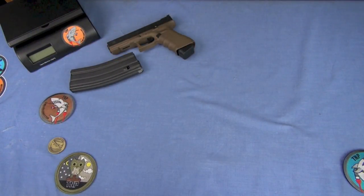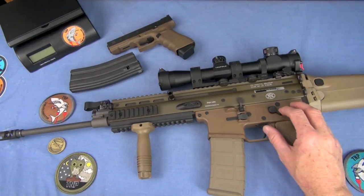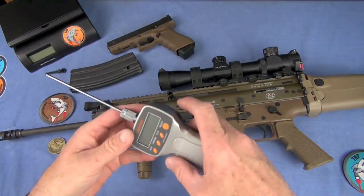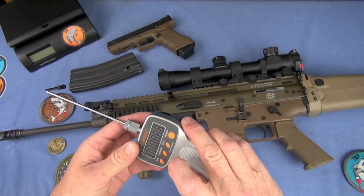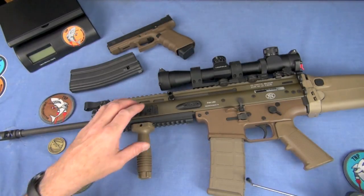And we're kind of talking aftermarket stuff, there are trigger kits for it. Timney makes one. Geissele makes one. There might be some others. And when I tested that 17S, it did have a Geissele in it. I really, really liked it. It was pretty much excellent.